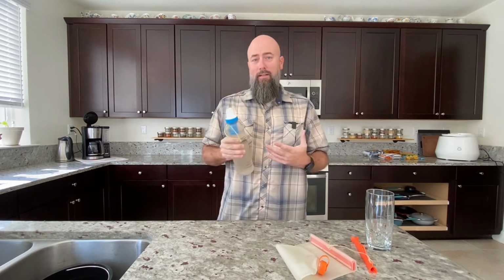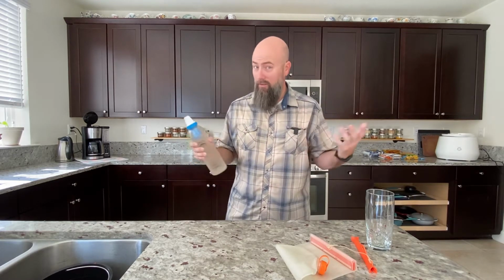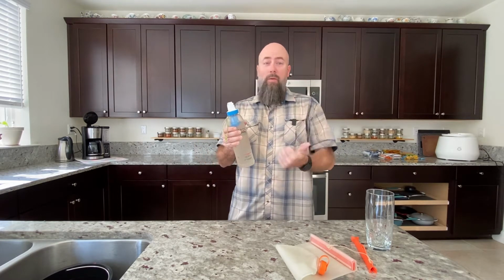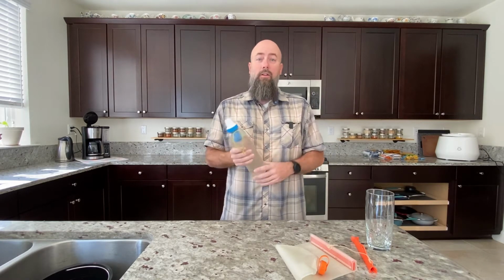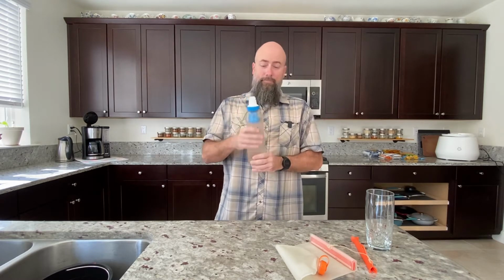One thing that's really nice about this, and sets it apart from Smartwater bottles and others, as far as I can tell, is that this is made from TPU, which is BPA free, but also BPS free, as in Sam, and BPF free, as in Frank. You can go ahead and Google those. Not great chemicals to have in your water bottles. So this is free of all of that.